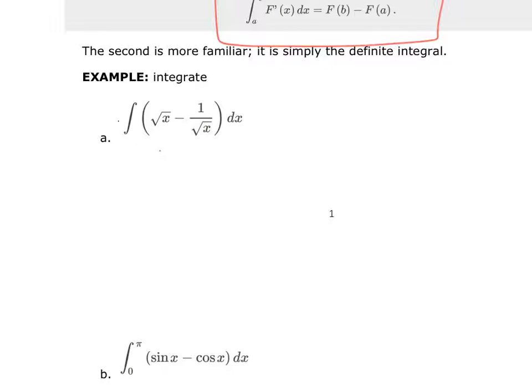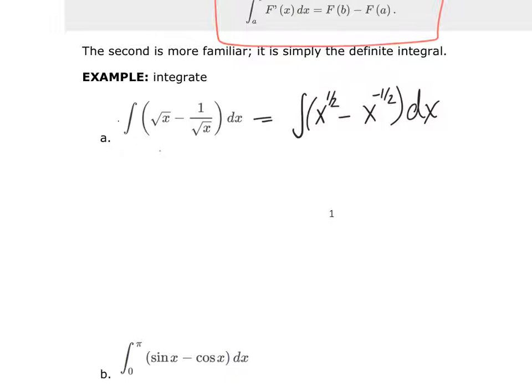The first thing I always do when I look at these integrations is rewrite it into something I can see visually, easy. When I see the square root of x, I write that as x raised to the 1/2. The same thing is true when I see 1 over: I make it a negative exponent. I'm just rewriting these so it's easier to do the power rule of integration. So this is equal to the integration of x raised to the 1/2 minus x raised to the negative 1/2 dx.